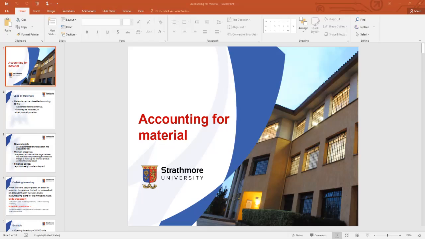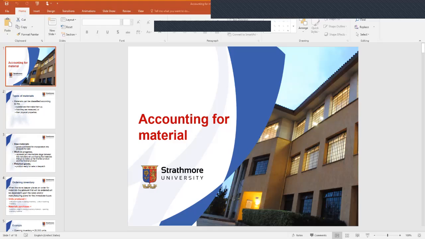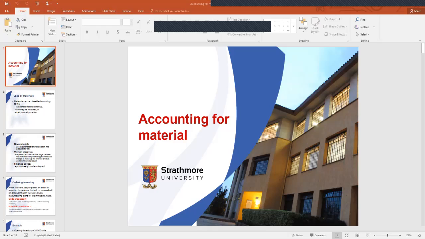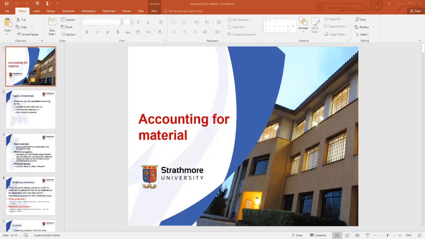As we mentioned at the beginning of this unit, material costs can be classified into two: direct as well as indirect material. The key distinction is: does the material that you're going to be consuming form part of the final commodity? If it does, then the material cost we are spending becomes direct material cost. You have to consider whether the cost you're spending on the material forms the final product cost. If it does, that is a direct material cost. If it doesn't form part of the commodity, and it is not part of the production overhead, then it's classified as indirect material cost.